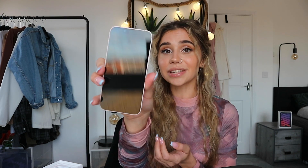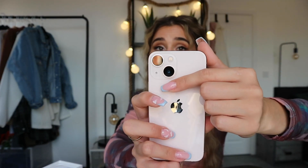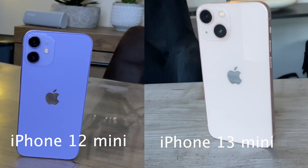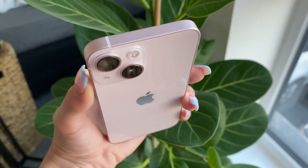The size is still the same — 5.4 inch display — and it's just great to hold; it doesn't slip out of my hand. It's basically the same design as the iPhone 12 mini. But there is a new feature with the cameras — the lens system is now diagonal, which is to improve stabilization so images stabilize quicker than previously. It makes the cameras look a lot more advanced, and looking closer up, the lenses look a little bit thicker.